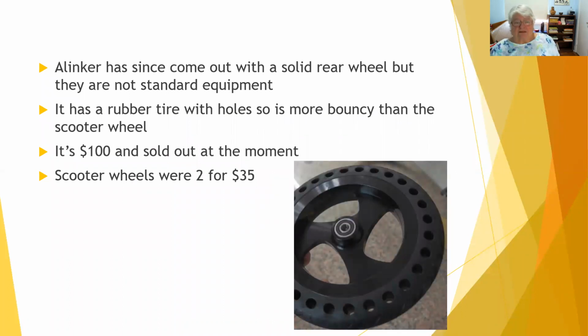Alinker has since come out with a solid rear wheel, but they're not standard equipment. It has a rubber tire with holes in it, so it is a bit more bouncy than the scooter wheel. It's also not available at the moment, and it costs about $100. In contrast, my scooter wheels were only $35, and I have a spare.